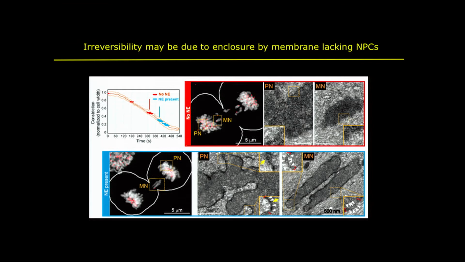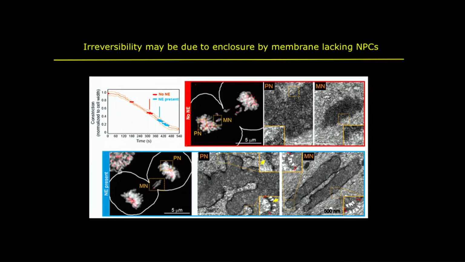And what you can see is, this is really a remarkable result as far as we're concerned. At the onset of telophase, none of the chromosomes, the main chromosomes or the lagging chromosomes, have nuclear envelope assembling on them. These are different CLEM experiments, done in red here with no nuclear envelope. Then just a minute or two later in telophase, all the chromosomes, including the main chromosome mass and the lagging chromosomes, now assemble nuclear envelope. But by EM, we can confirm that it's only the ones on the main chromosomes that get nuclear pores, and the ones on the lagging chromosomes are deficient.